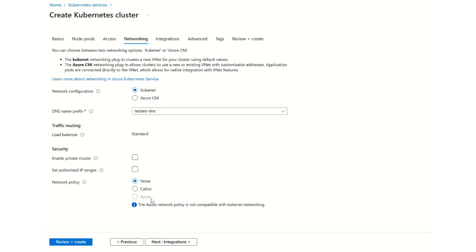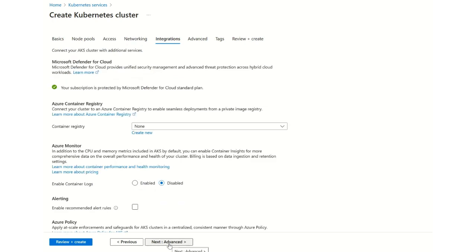You can allow or deny traffic to the pod based on settings such as assigned labels, namespace, or traffic port. As pods are dynamically created in an AKS cluster, required network policies can be automatically applied. NSGs can be used at node level and network policy can filter pod traffic. Azure Network Policy can only be used with CNI networking.